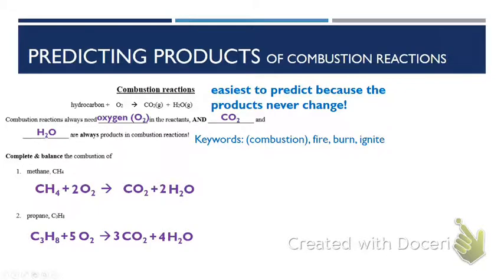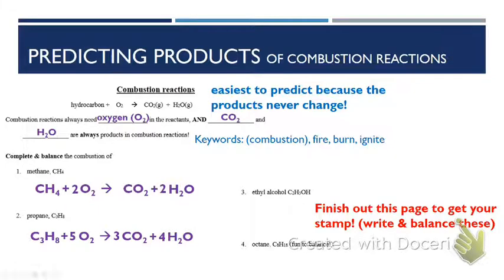So, now I'm done, and I need you to finish out this page with these other 2 fuels, and that should be the only thing that changes about this reaction. Just swap out the other fuel, that methane and that propane, for these new ethyl alcohol and octane, and then balance them. That last one is a little bit fun to balance, but remember your odd-even rule and you'll be fine.